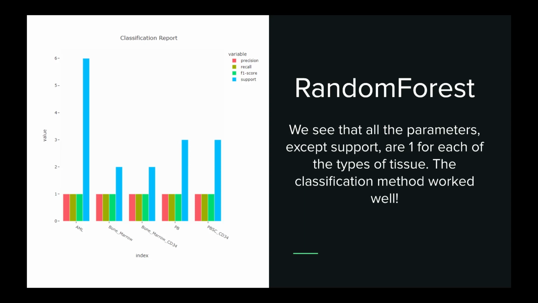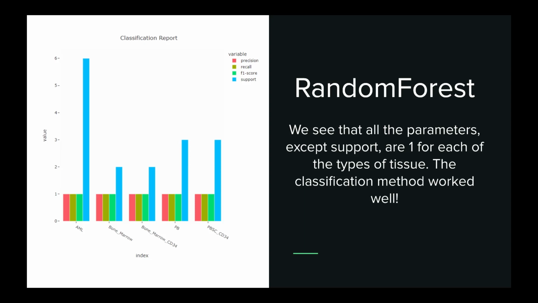So it's the total of the true positives and false negatives, and essentially refers to the sensitivity of the model. The F1 score is the weighted average of precision and recall, so it takes the false positives and false negatives into account. F1 score is one of the most important parameters, as it can be more useful than precision just because it's taking into account false positives and false negatives. And then support is the number of occurrences of each class, so for this it's not as important.